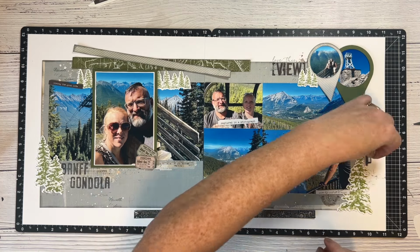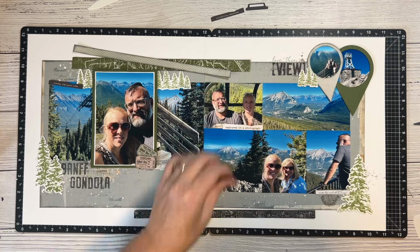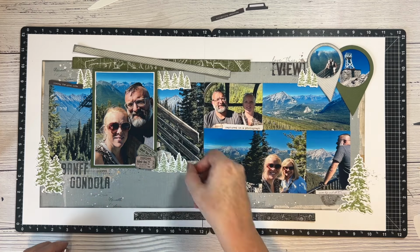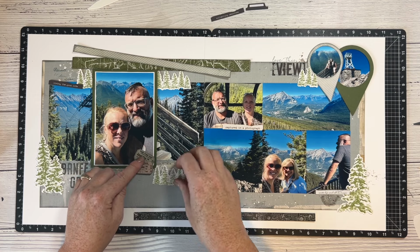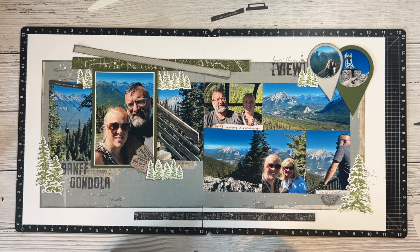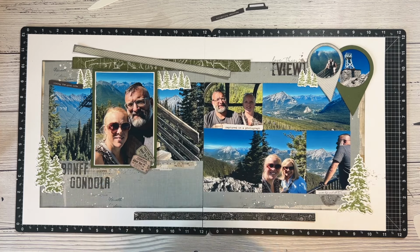So my husband and I and some of his work colleagues, and another wife as well that you can see on this layout, we were up in Banff. We actually stayed in Canmore, which is close by. And for the first time, and I've lived in Alberta for almost, I would say 18 and a half years now, this is the first time I've ever gone up the Banff gondola. I've gone up the one in Jasper, but I've just never done it. So this was really fun.